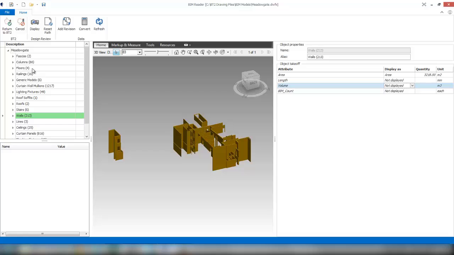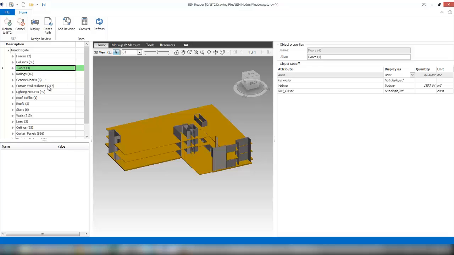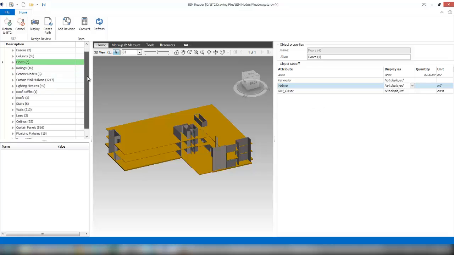If I want to turn on other items, you can just simply click the object. You can show them if need be, so it turns them back on. And again, you can pick off the result types that you need. So what you're able to do is pick and choose objects within the model. You can pick the items that are required for yourself. And what you can do then is choose which items you want to select and export them back out to use within your bill of quantities for yourself.